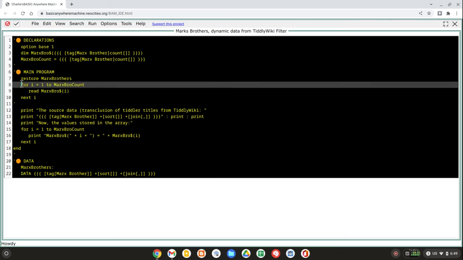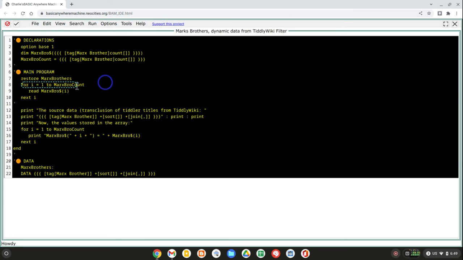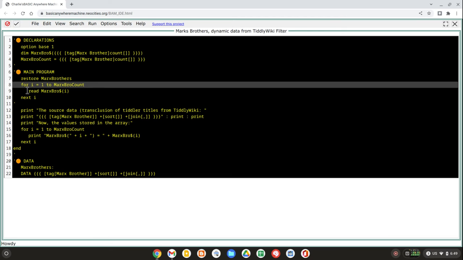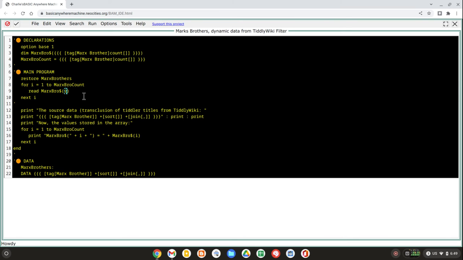And then for I equals 1 to Mark's bro count, which is the value that we got up here via TiddlyWiki syntax. So for I equals 1 to however many Mark's brothers there are, read the Mark's brother name or tiddler title into the array, this element position.